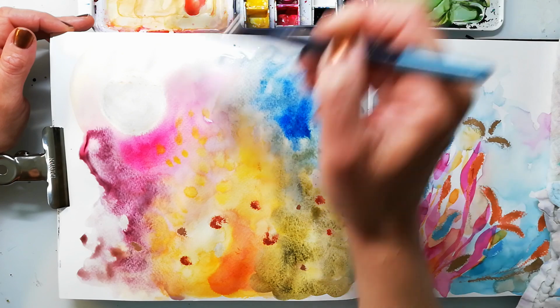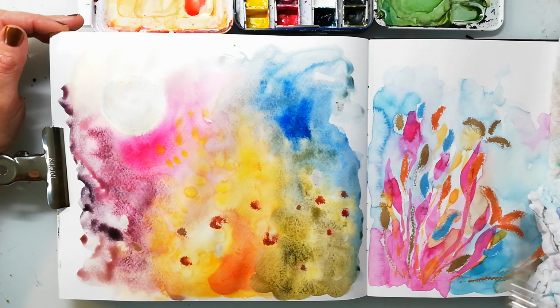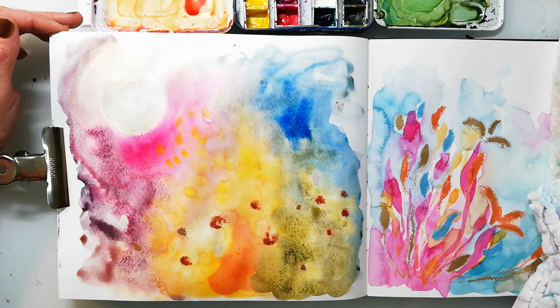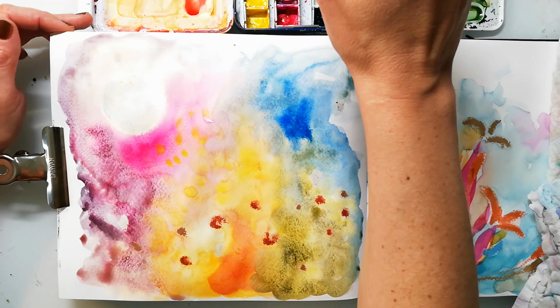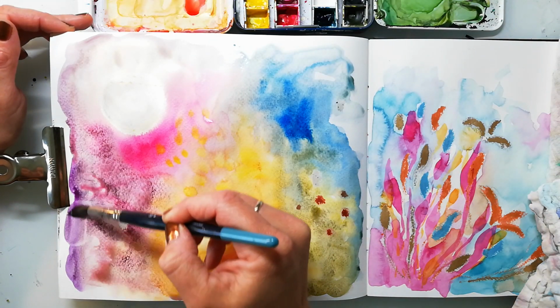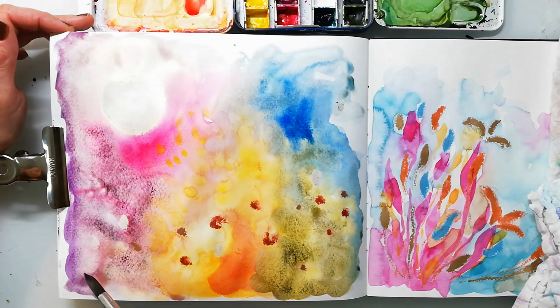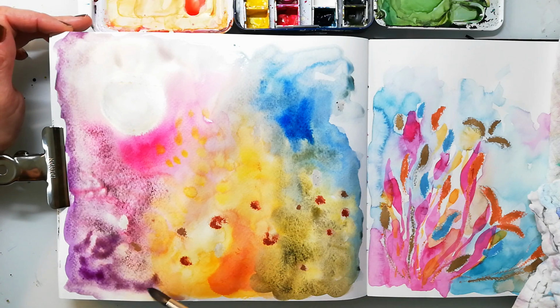To create depth in a painting, although if it's not very detailed and just abstract, it's important to mix the cool and the warm colors. I don't want to say that you have to mix them together, but you have to have both on your page. So I have that cool blue that should stand for the background that is more far away, and the warmer orange tones.